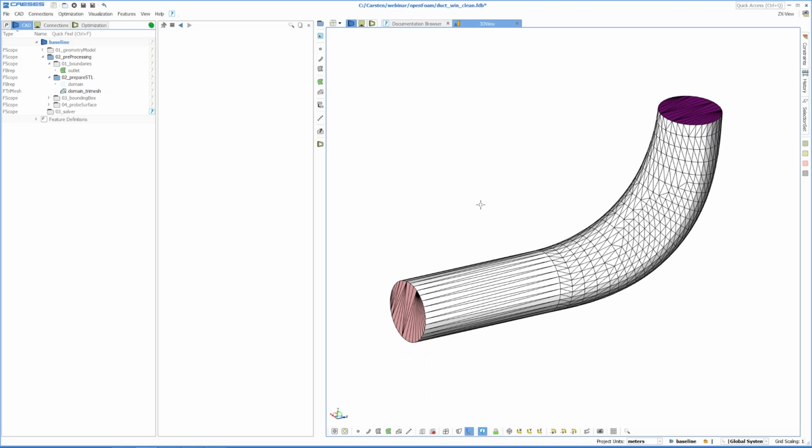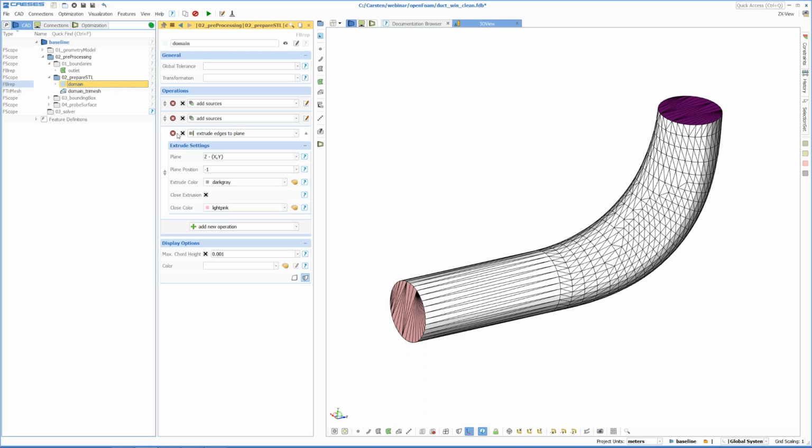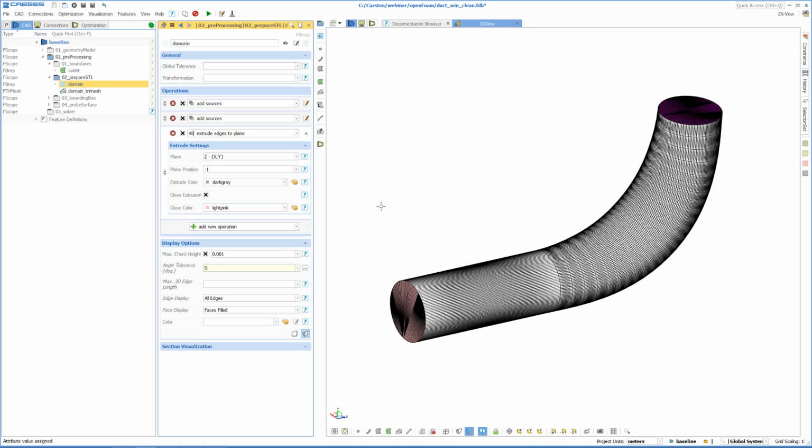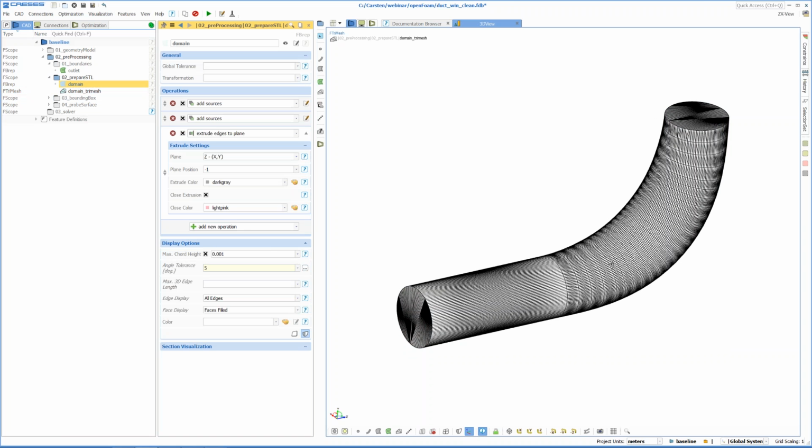So I want to change this tessellation. Therefore, I go back to my BREP, and in display options, I have several options. For example, I could decrease the angle tolerance so that the curvature is much more captured, but I still have these long triangles, and to get rid of this, I specify the maximum triangle length.